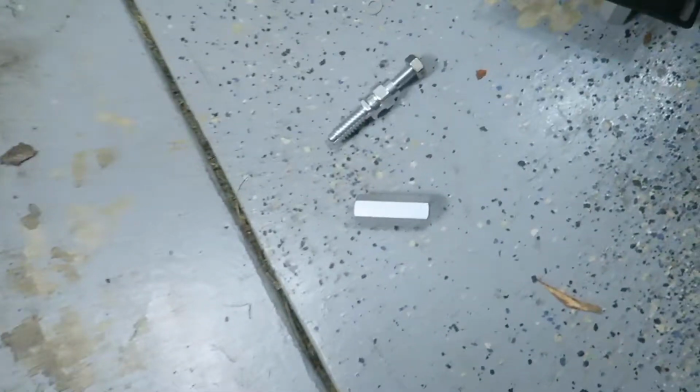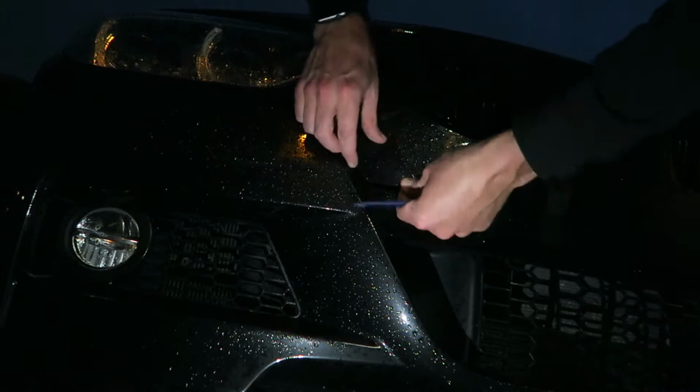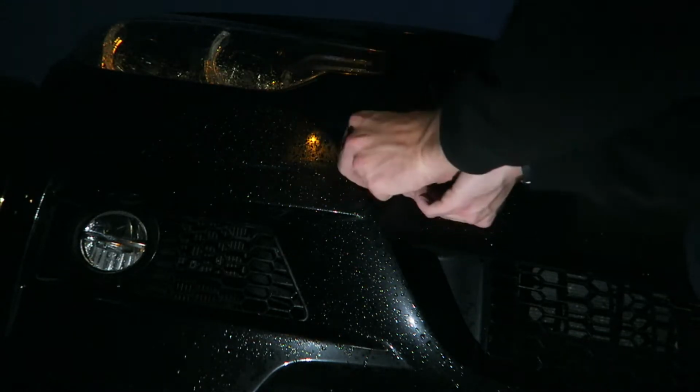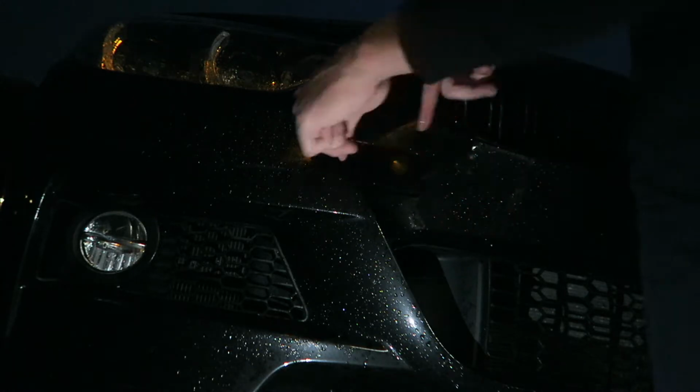So we take that off first to expose the front tow hook thread, and then we will thread in that big bolt that mounts the license plate mount. Okay, so I'm gonna put my light on there, so hopefully you guys will be able to see. It's a really quick piece to come off with the trim tool. I got that piece out and it's a little finicky to get out, but just use the trim tool to pry it out.